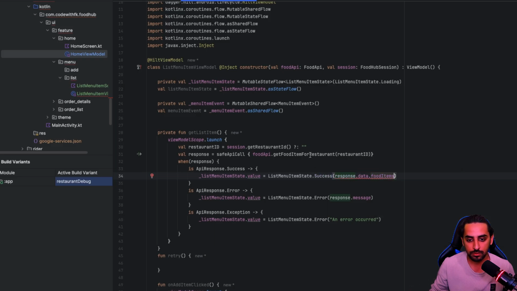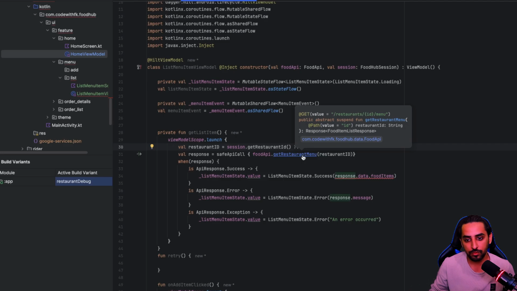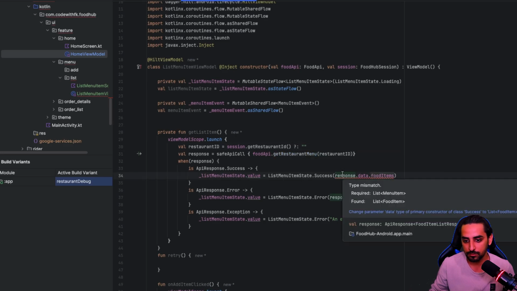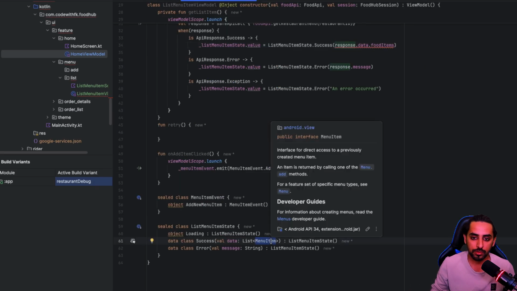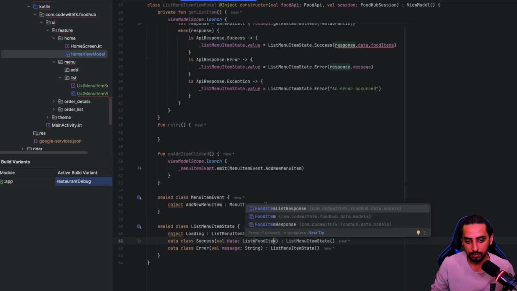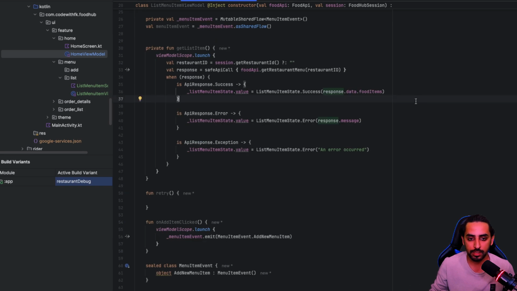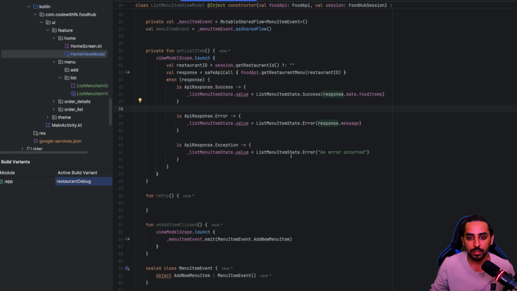So now over here we'll basically set something like this, which will get us the food item list response. Okay, so this is the mistake. It should be food item instead of menu item. I basically added the wrong thing for that, but I think that should be enough. So now, once you do that, this is something I guess we should do. And for failure as well, we can just do it from there.